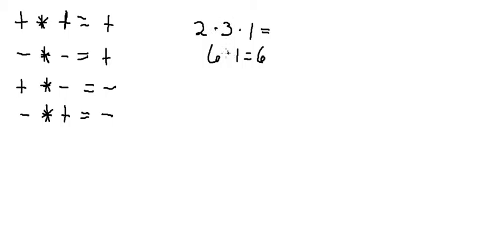See how I did 2 times 3, and then that number times 1? The order doesn't really matter. If I had 4 times 5 times 2, 4 times 5 is 20, and 20 times 2 is 40. This is a good way to see that the order doesn't matter as long as we do it one step at a time. We could also say 2 times 5 is 10, and 10 times 4 is 40, or 2 times 4 is 8, and 8 times 5 is 40, and organize it how we best want.